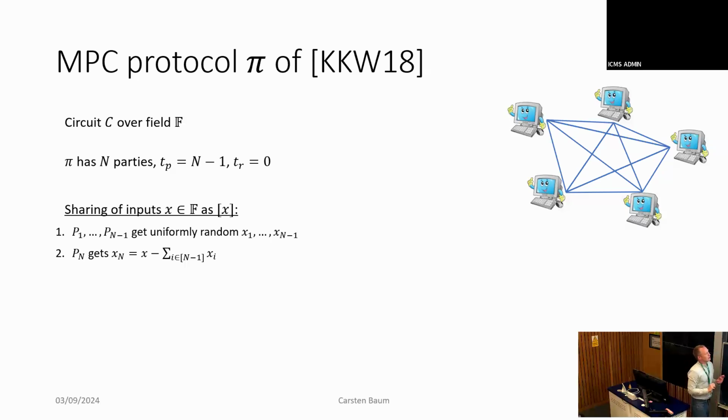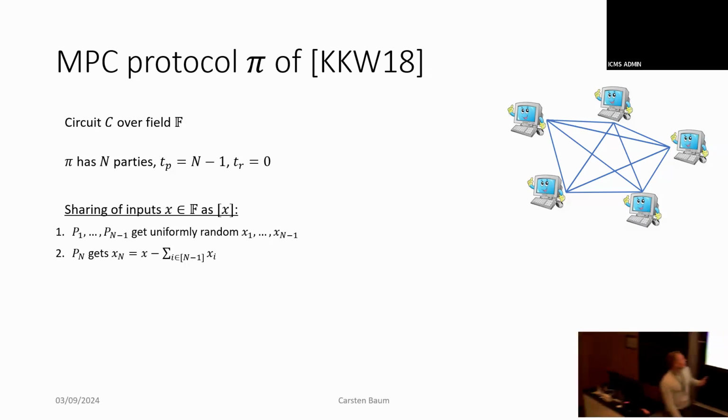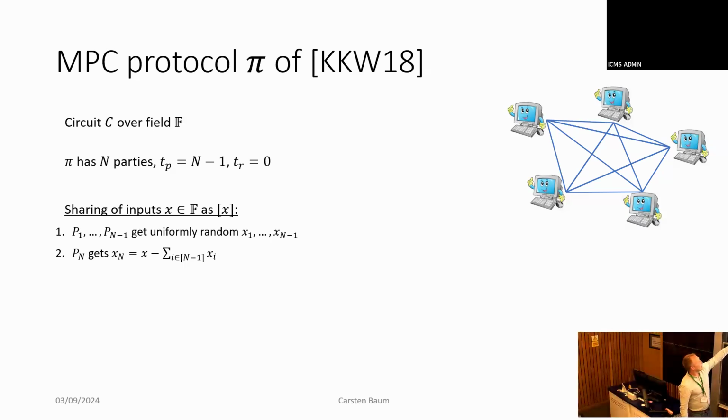So how do we build the secret sharing? We're going to build it in the simplest way that you can imagine. Forget Shamir sharing, forget whatever. What are we going to do? n-1 out of the n parties just get a random value. For the last party, we take the secret x that we want to share over the field, and we just subtract all the secret shares of everybody else from it. That is the secret share of the last party.